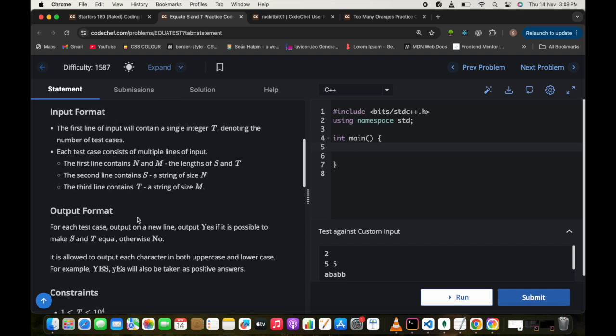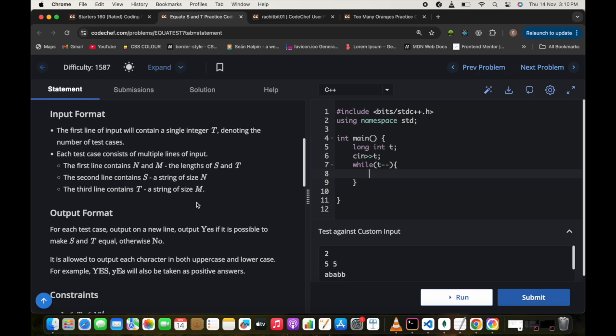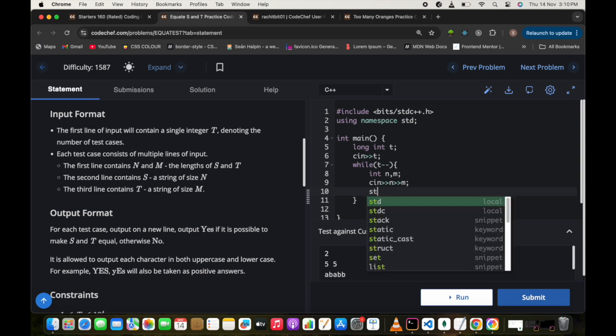So let's code it. Let's take input t, the number of test cases, and run the loop for each test case. In each test case you have to take the input for the length of each string, n and m, and then take strings s and t as input.